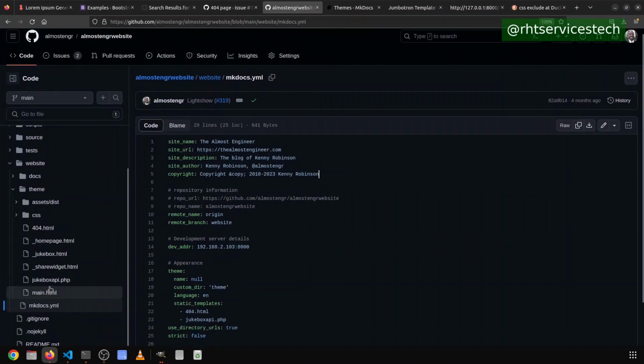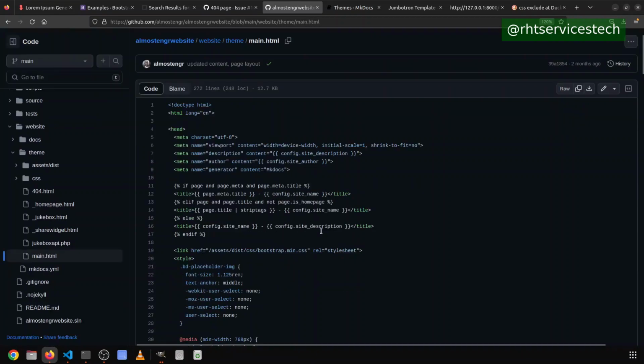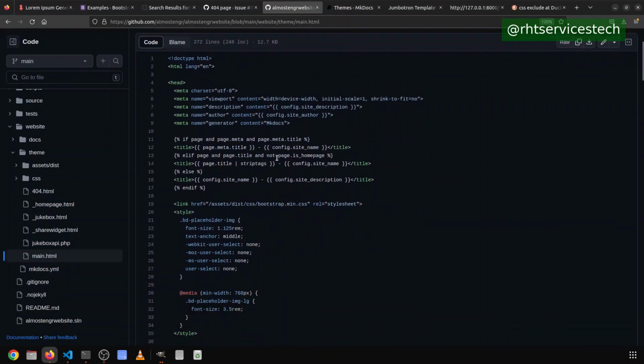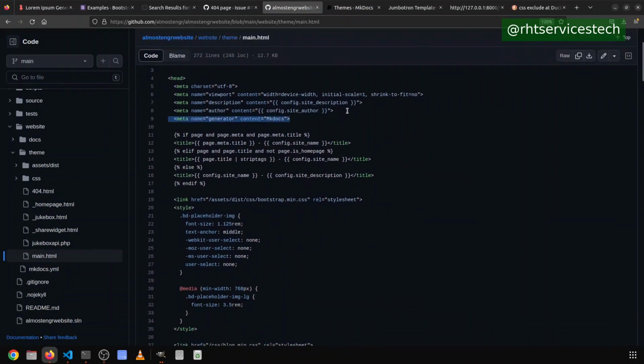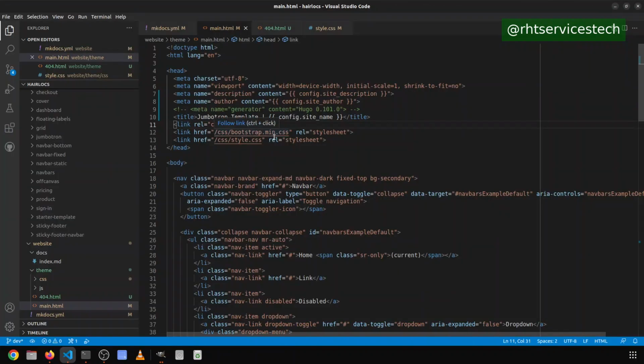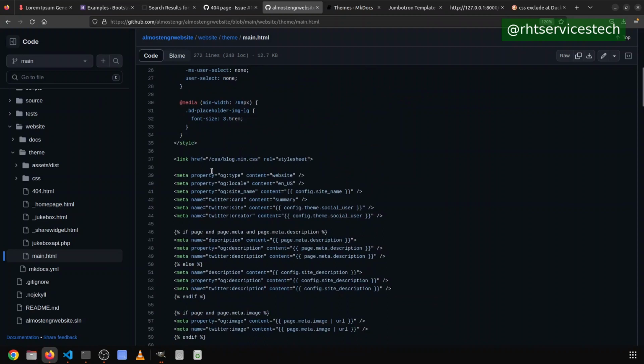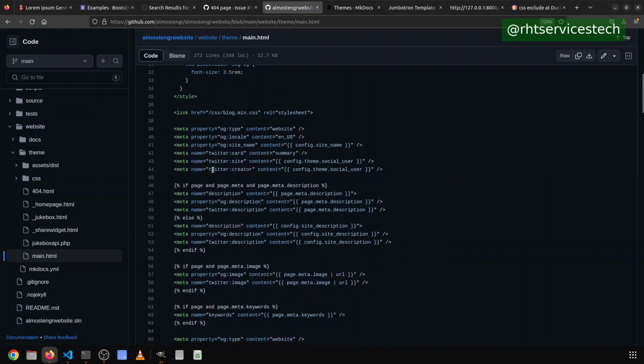All right, so let's come back over here, and I want to look at this template as well for the metadata values that I have up here. Now, I have the site description, the author, and I think I have those two here. Yes. All right, so the generator, we'll change this to MK Docs. Now, on this particular site, I am conditionally changing the format of the title depending upon what the page has. If the page has the title embedded in the metadata, then that goes there. Otherwise, you do this other combination of things. I'm not going to copy that, although it probably would be useful in the future if this site were to have multiple web pages.